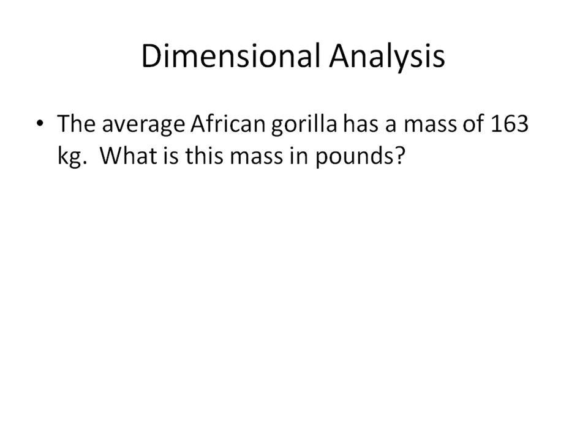Okay, so we're just going to work some problems. The first problem says, the average African gorilla has a mass of 163 kilograms. What is this mass in pounds? So it may be beneficial for you to pause the video, try to work this yourself, and then play it to see if we got the same answer. You can do that as well, or you can just watch it through.